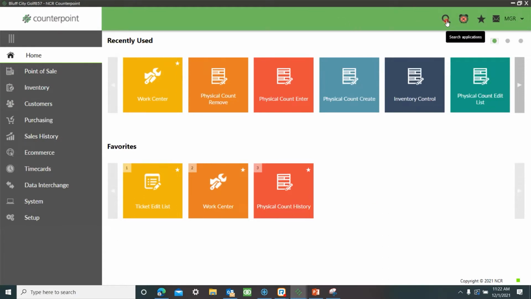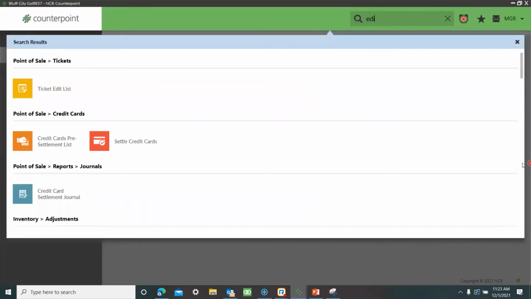This little magnifying glass up here at the top, people overlook this. It's really a nice feature in this version. Just click on the magnifying glass and type edit list. With that, you get a list of every edit list in Counterpoint, but we're looking for the ticket edit list. And you can see here it's under Point of Sale Tickets. And you can actually click on it right from here too, and it'll take you right into that report.